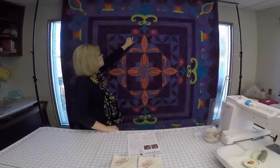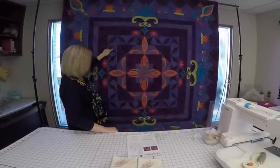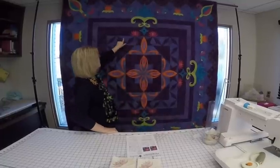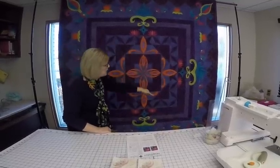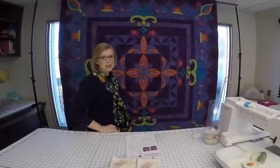I'm going to show you the one with applique just to give you a little taste of that. But again, these half Maltese crosses are just kind of circling the main quilt. You will not find any of this in the border blocks, just in this area of the main quilt. So let's get to the machine and we'll begin sewing.